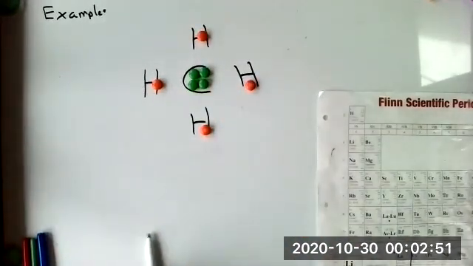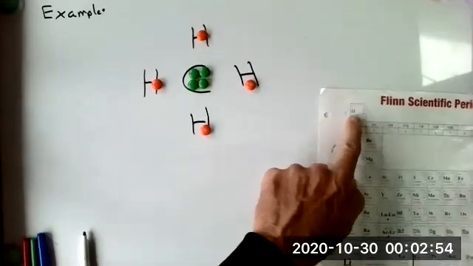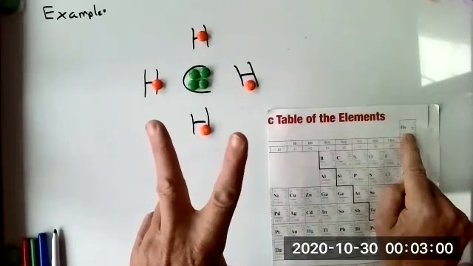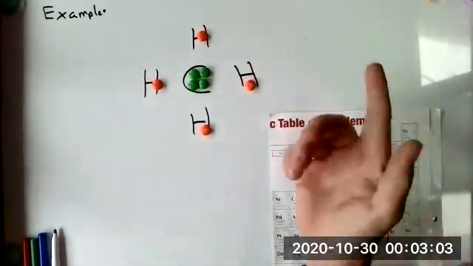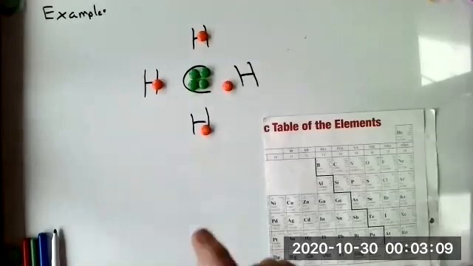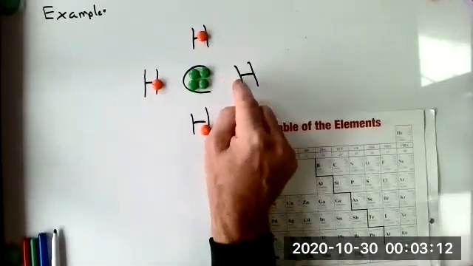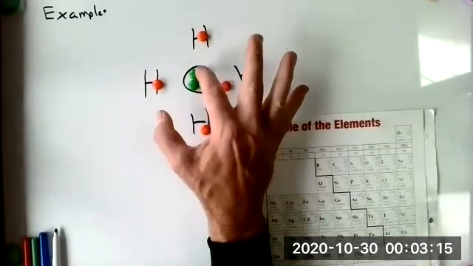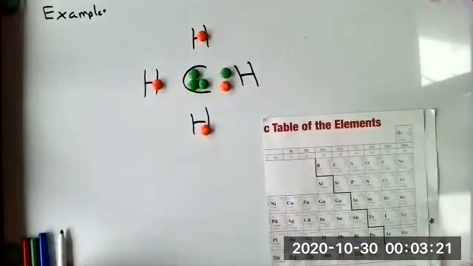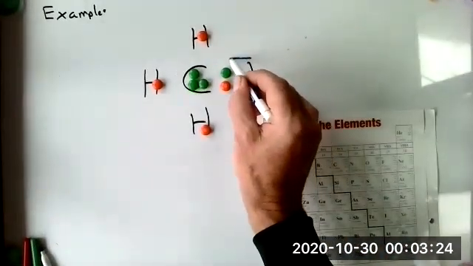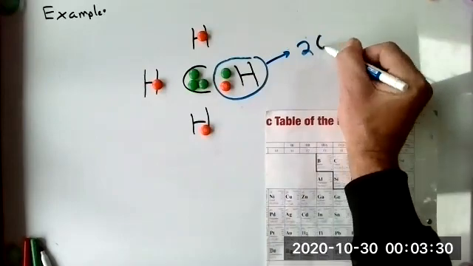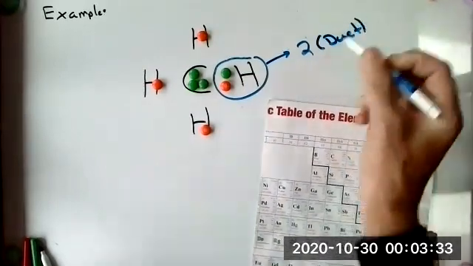But here's the best thing about hydrogen. In the end, he wants to be like helium, which means only 2 valence electrons. So what I do with hydrogen is I always put out his 1 valence, and he's going to get 1 in return from the atom that he is bonding to. So I'm going to put his 1 valence here, and right away from carbon, I'll take 1 of his valence and put it over there. Now, why do I do that? Boom. Hydrogen has his 2 valence, which is a duet.